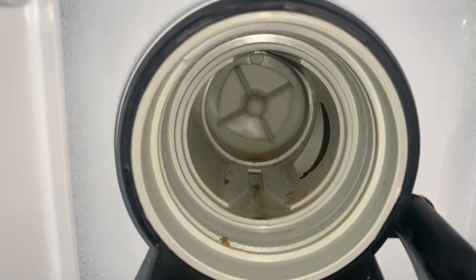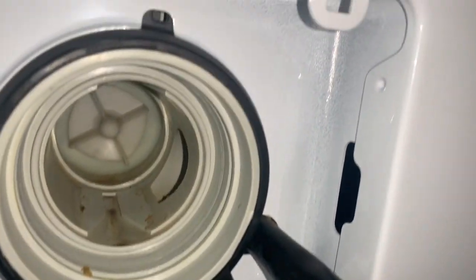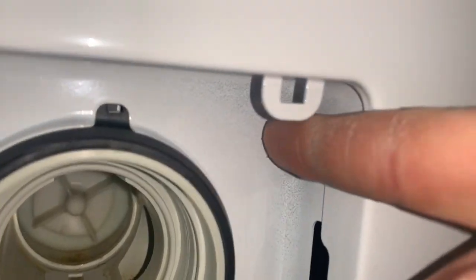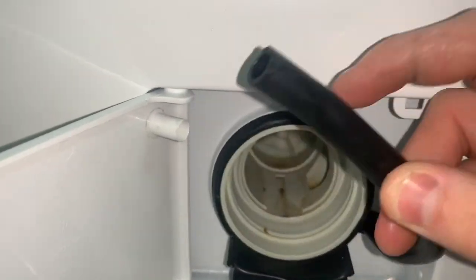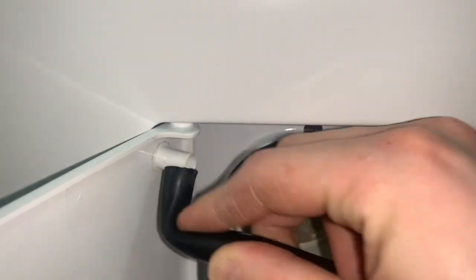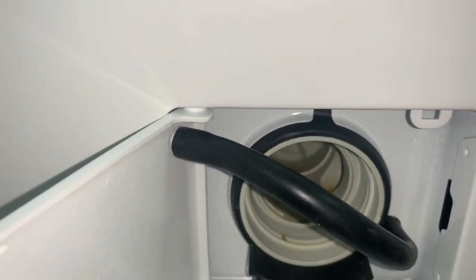And there is our pump impeller at the back of the housing. Paint finish isn't the best behind there, but oh well, no one sees it. And then that little hose goes on that stub on the filter door. Right, I'll wash this filter up and put it back together. See you in a sec.